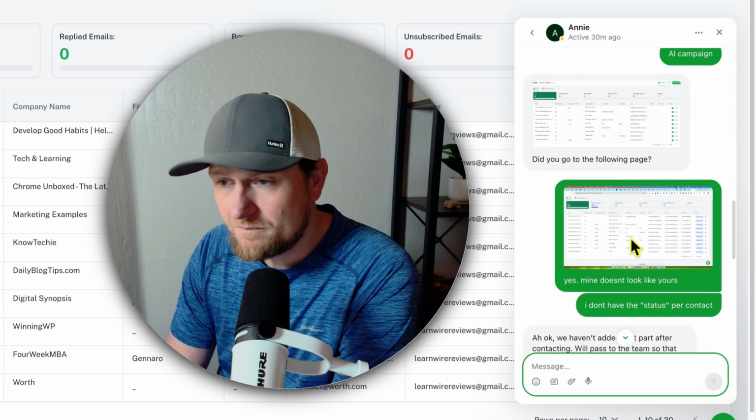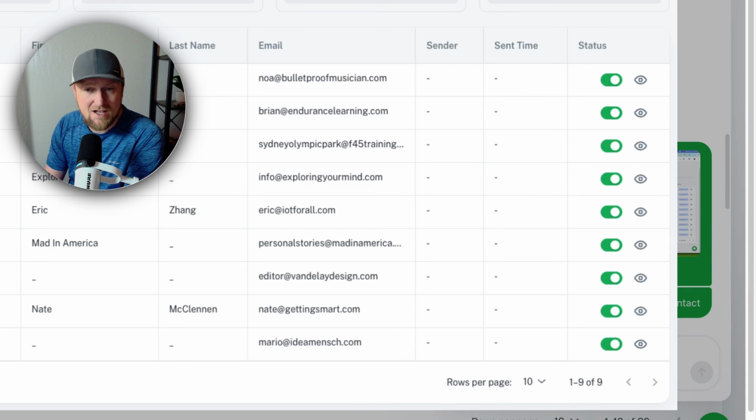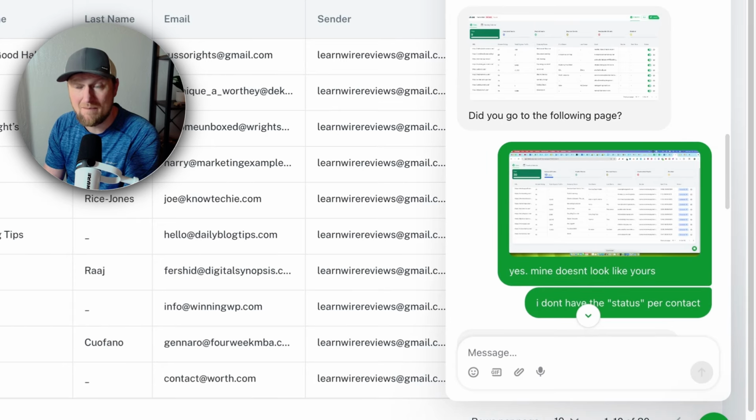They referred to a screenshot here, and this is all their other outreach campaigns that are not AI, but all the other outreach campaigns apparently do have this. You can see the status right over here, and there's a toggle bar. So when you have somebody that, let's say, reaches back out to you, you could come over here and simply turn that off. And then the emails will stop going out to them. I would be totally okay with that, but they don't have this feature built into the AI. It's the only campaign type that they don't have that feature set for.